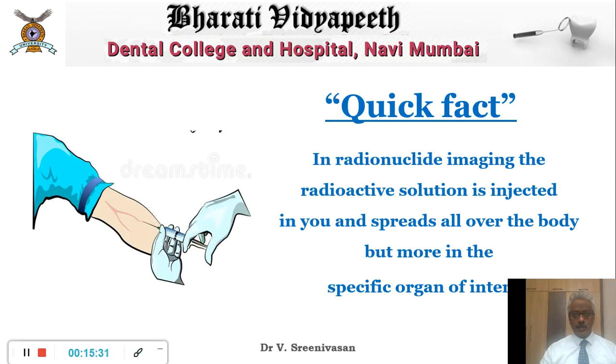So in this radionuclide imaging, one interesting aspect is that you now inject the radionuclide into the patient. And this radionuclide gets distributed all over the body, but it gets concentrated in those areas which need that particular element. So typically in bone, it would be calcium, but instead of calcium, we use something called technetium, which is very similar in its behavior. Likewise, in thyroid, you would use iodine. So you use a particular element which that particular organ requires and will use in greater quantity if it is active at that particular location.